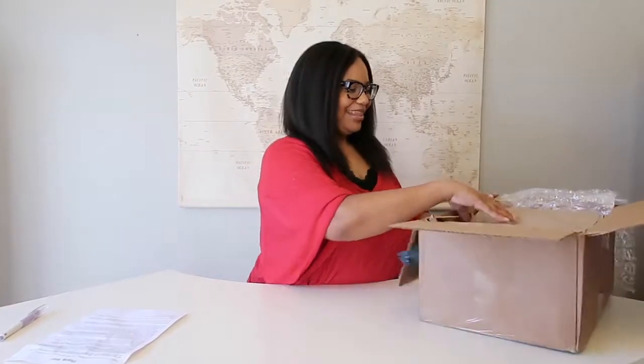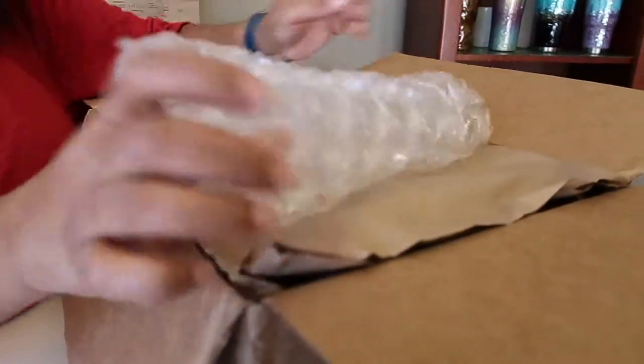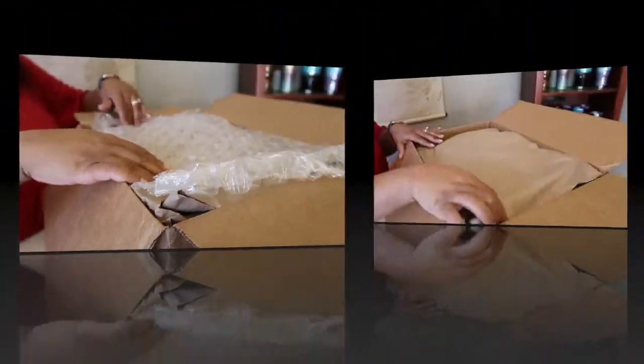So, as we know, Cup-A-Saurus likes to box their things wonderfully and they ship it perfectly. We already saw that in the 9-cup turner video, but I'm gonna go ahead and open it up and see that they have this letter here that says thank you. It says thank you for purchasing the Cup-A-Saurus. It only takes a few minutes to be up and running. And that is absolutely true because we saw that with the 9-cup turner. So let's zoom in close here. And as you can see, wonderfully packaged.